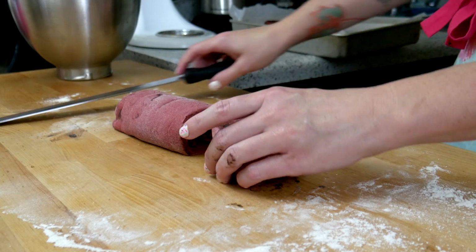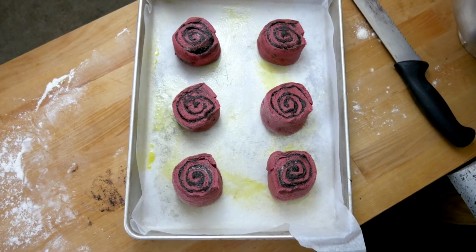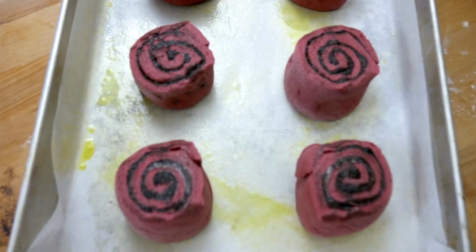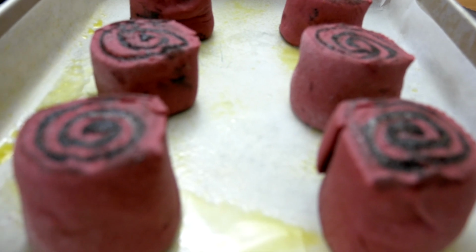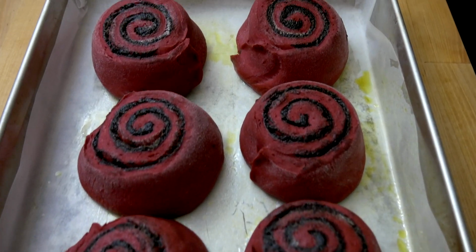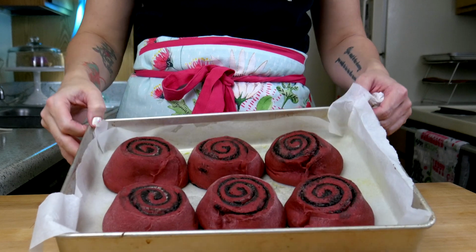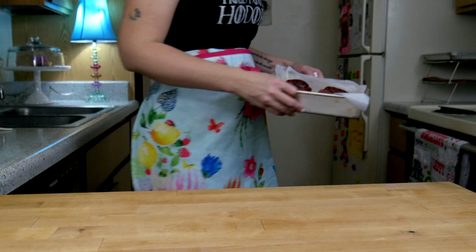And I put the 6 rolls in there. Now with the little end pieces, you want to put the nice cut side facing up because that's ultimately what's going to be the presentation side. So we're going to get those in there evenly spaced and pop the towel back over and let them hang out for about another hour. And when they're ready to go, you can just turn your oven on to 350 degrees Fahrenheit and get them in the oven. They're going to bake for exactly 20 minutes.